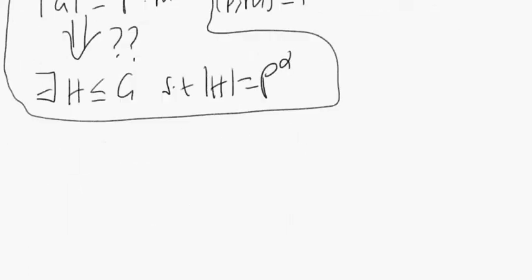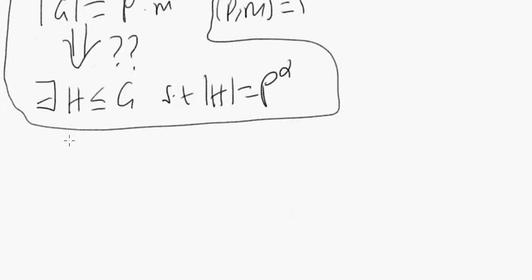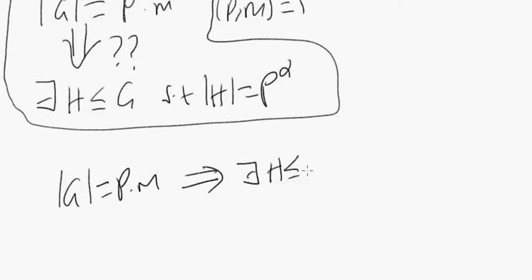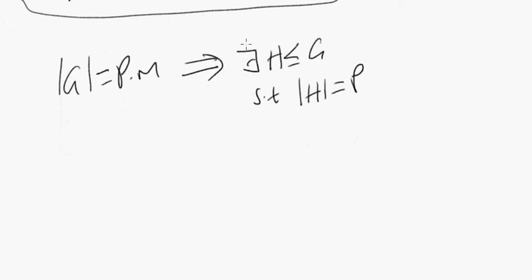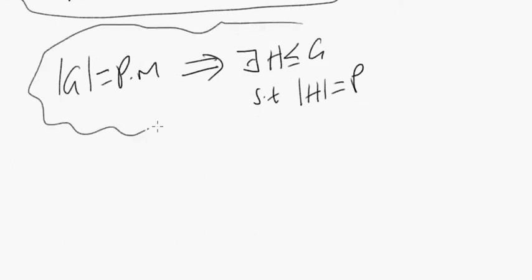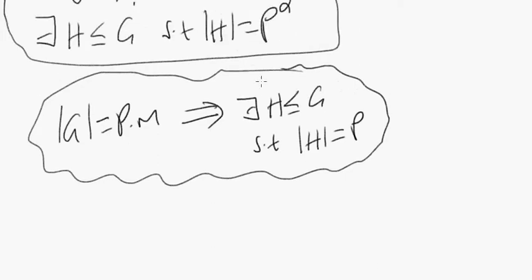Well, we've been able to make some progress. At least we've been able to say the following: if the order of G equals p times m, then we know that there exists some subgroup H of G such that the order of H equals p. So this was a special case. It appears we're able to prove this, unless there's some error, but it appears to be a solid statement: in the case where alpha equals 1, the statement is true.